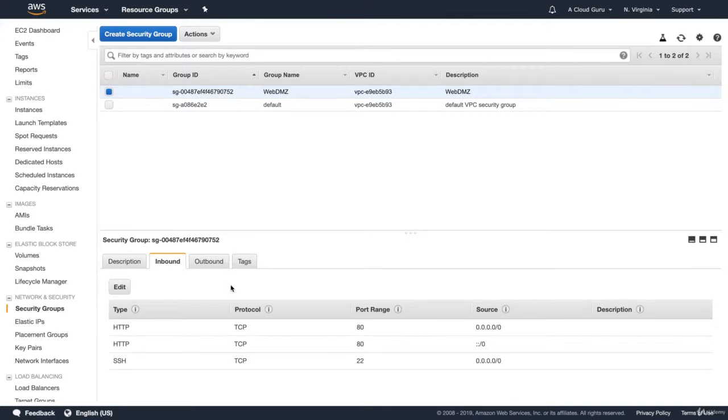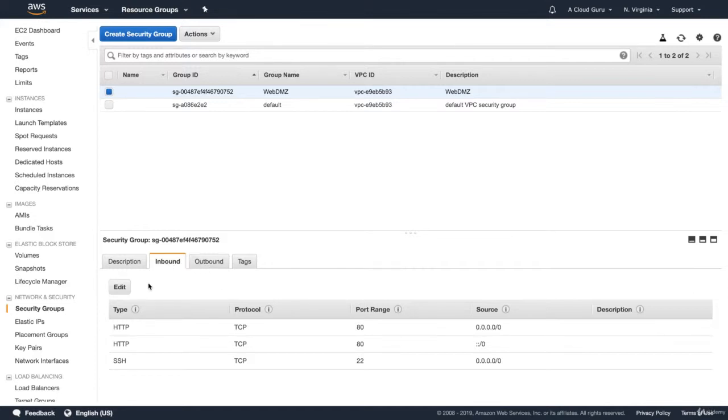If you allow RDP in, or SSH, or MySQL in, it's automatically going to be allowed back out. Now, when we get to the VPC section of the course, you're going to learn about network access control lists, or NACLs as we like to call them, and those are stateless. So when you create an inbound rule, you also have to create an outbound rule as well. So security groups are stateful, network access control lists are stateless, and that's something we'll learn again in the VPC section of the course.